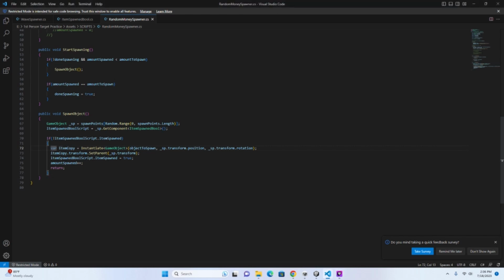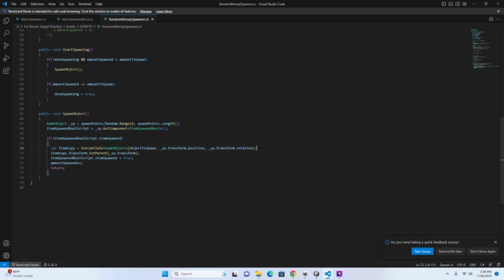So we write variable item copy equals instantiate game object, and then we have to pass in 3 parameters. We write the object to spawn, again in this case that treasure chest, and then spawn point dot transform dot position, and then spawn point dot transform dot rotation.